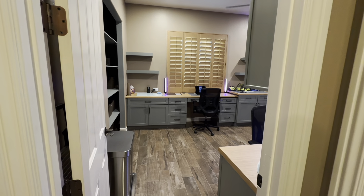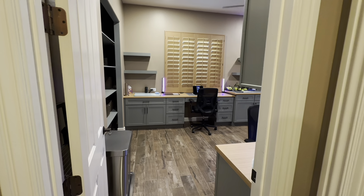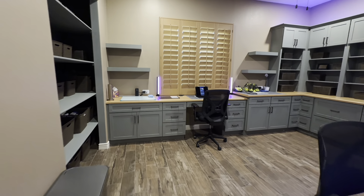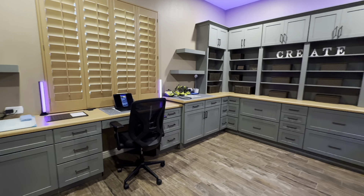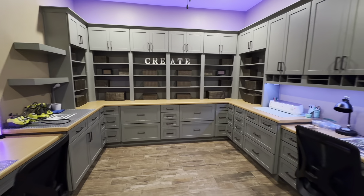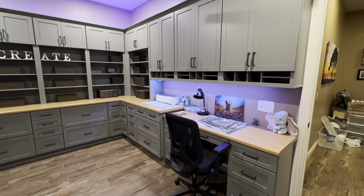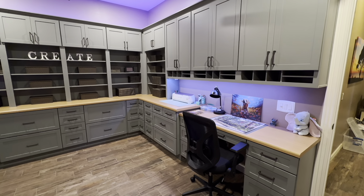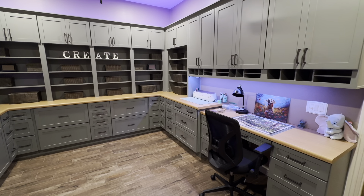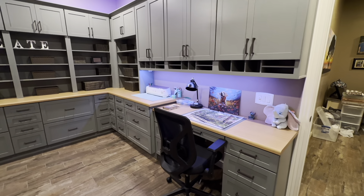I've got you on a wide angle lens here; we'll readjust as necessary. This is looking in through the door of the craft room. Keep in mind this is not anywhere close to being decorated. We are so incredibly pleased with the way this has turned out - everything is just better, quite honestly, than we thought. We've still got somewhat of a mess to clean up throughout the rest of the house. Everything came in early and we were surprised in a good way.